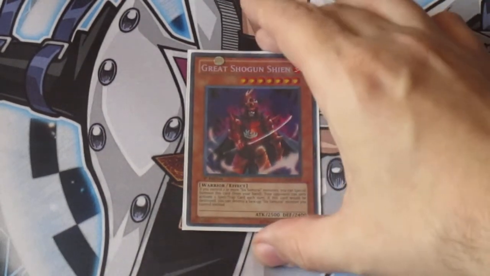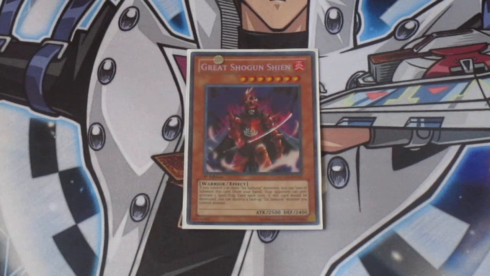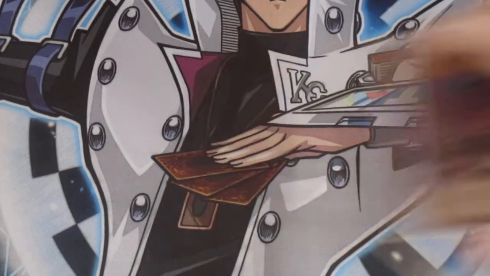This guy helps you lock down the duel a lot more easily, and a really cool thing about it is that you can get them out very fast if you have 2 copies of any 2 6 Samurai monsters on the field.